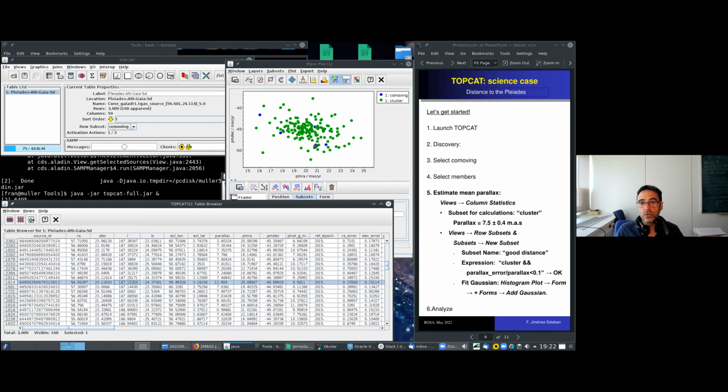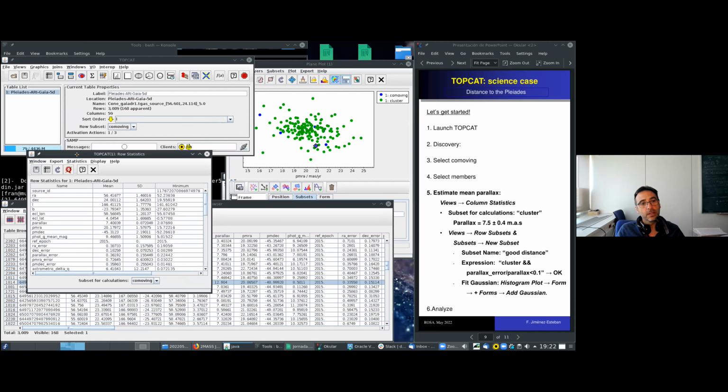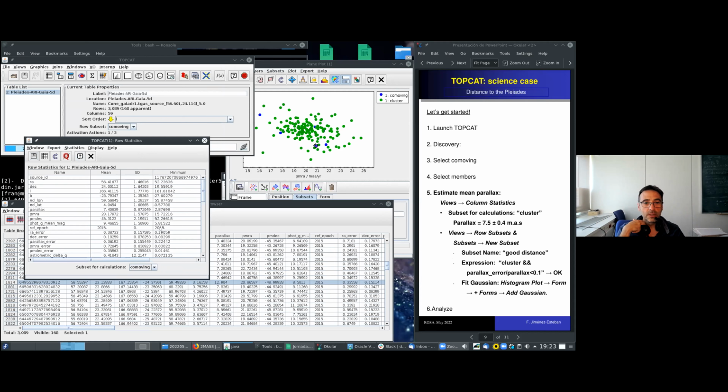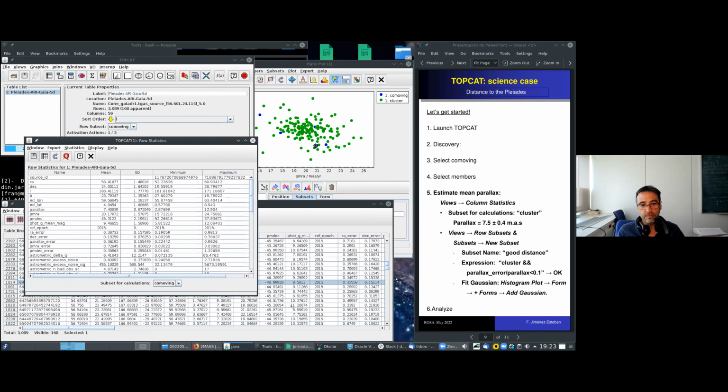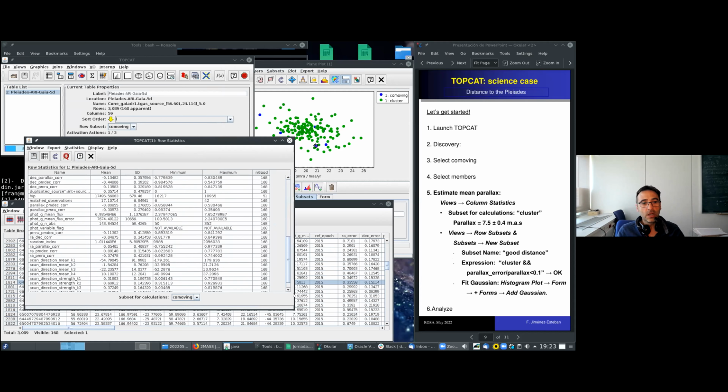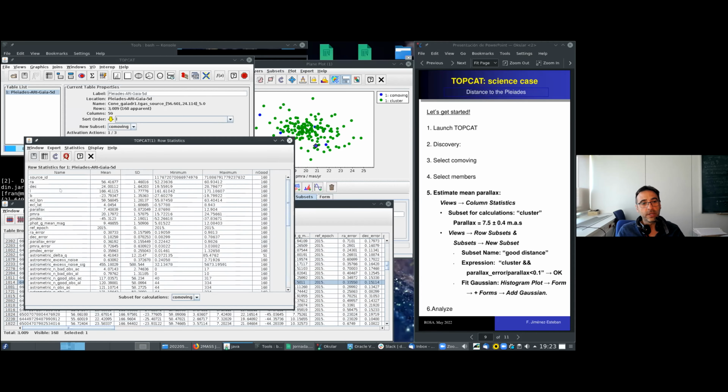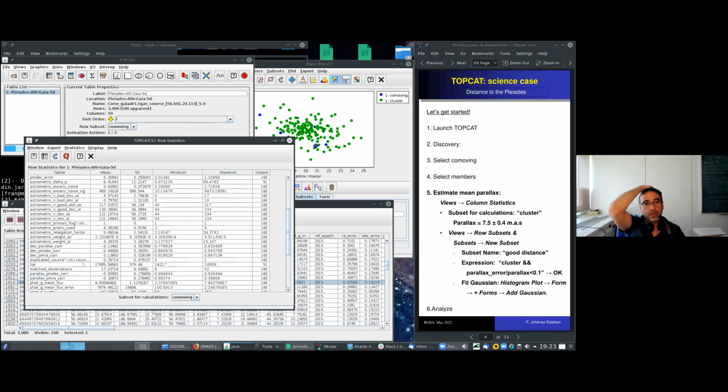We are going to continue with this, and in the column statistics, we open this window, and here we have statistics of all the different columns in the table. We have many different columns.